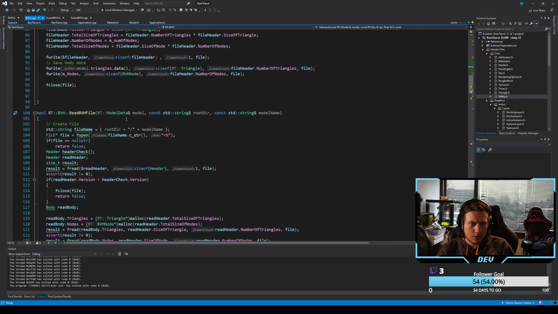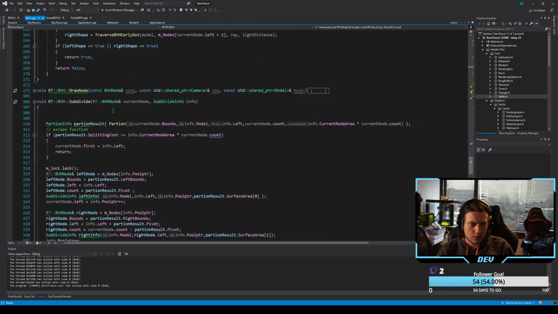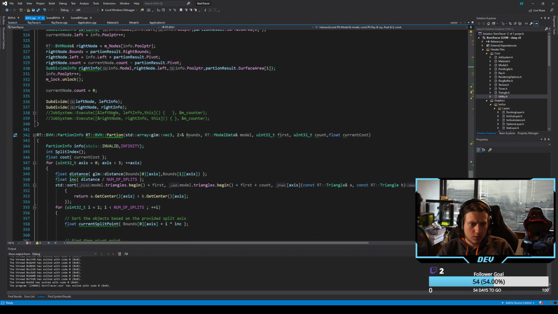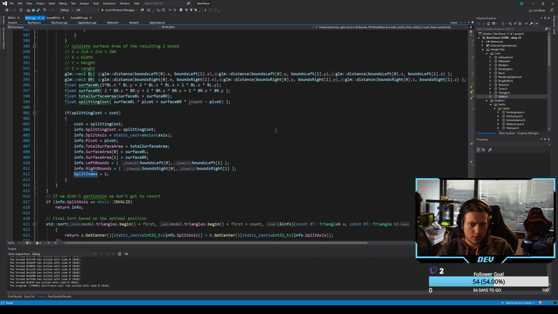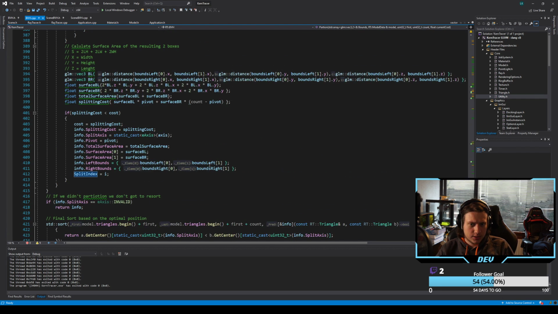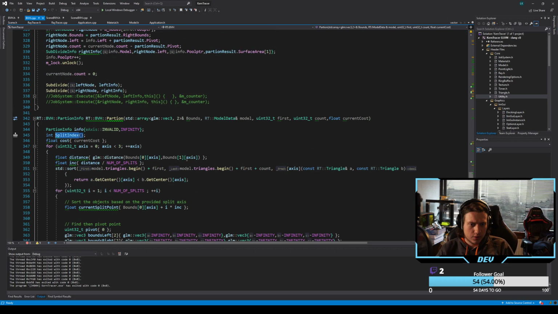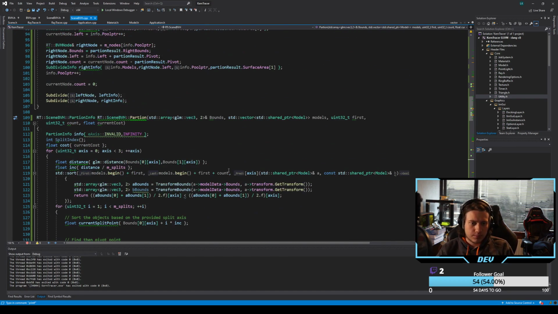So we have partition, partition, partition. So the split index, where is this used? Right, so it is printed out here, but it's nowhere else. Okay, sure. So this is just complaining because I took the printf out. Sure, that's fine. So let's get over this.